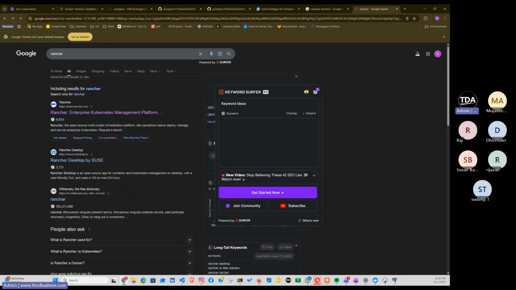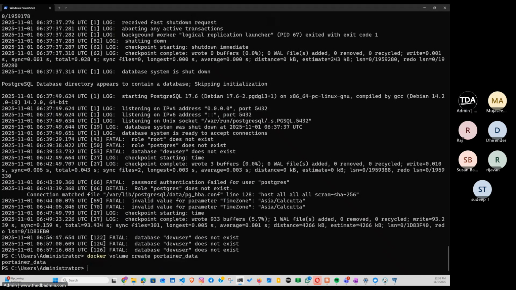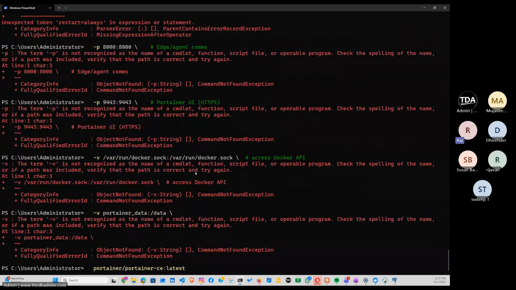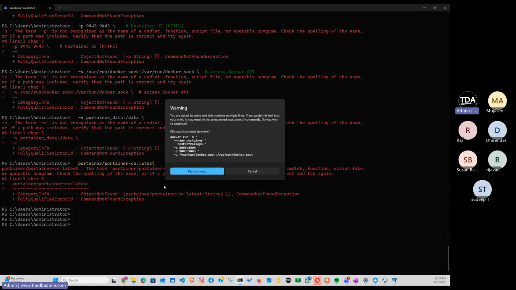To run this kind of software, you simply go and run their container. One minute, I'm just copying the code. This is important, which is why I want to put it here, because some companies want to know whether you know this kind of software or not. So is it open source or a paid version? This is 100% open source, but with limited usage.